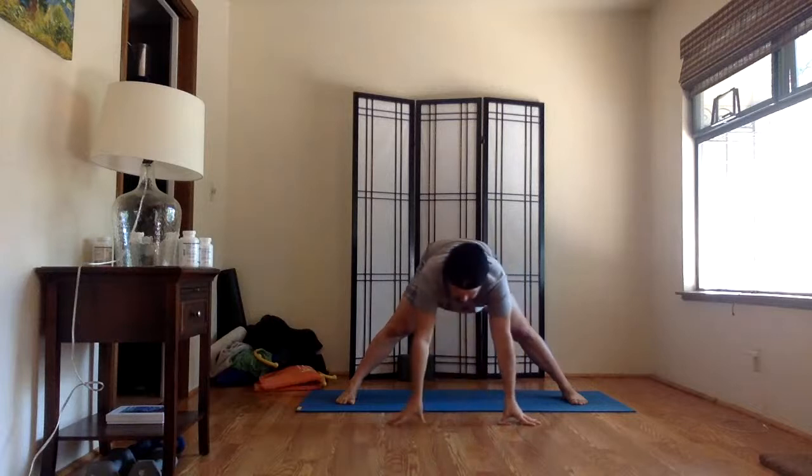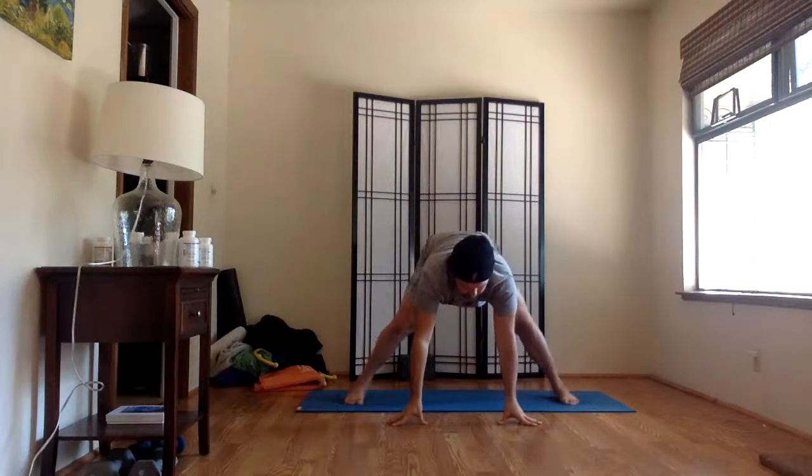Yeah, come on down. Put a big bend in the knees. And let's rise up. Open the toes. You may need to bring the feet together, especially if your hips are tight. And then you bend the knees above the heels and stand. And repeat this plie-like motion, the horse squats or the Devi Asana flow.